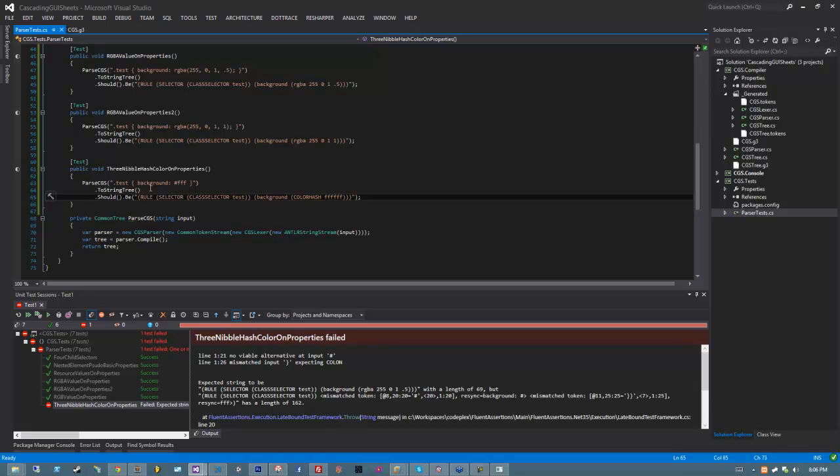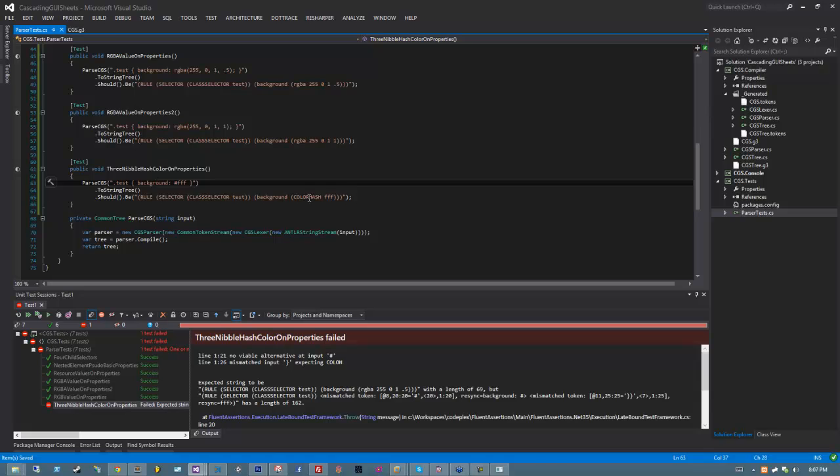Ooh, that means I'll need a rule for my color hash in order to do that translation. Let's actually just make this easier. I'm going to say color hash FFF.